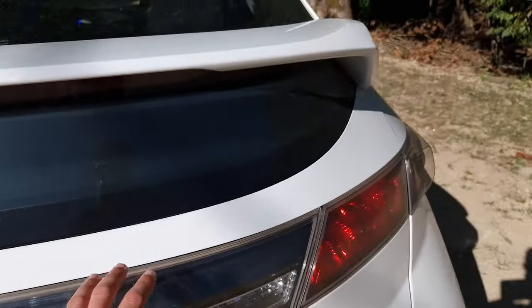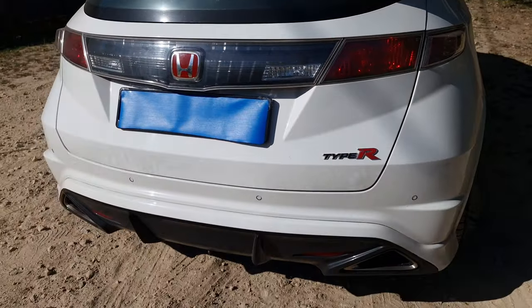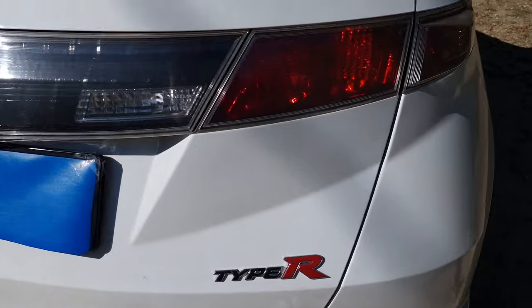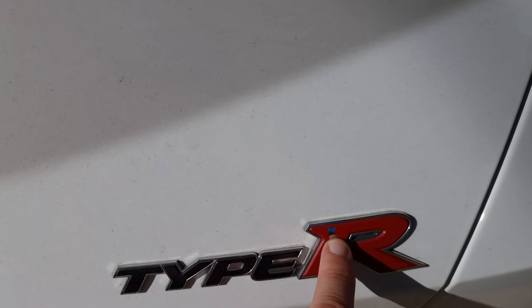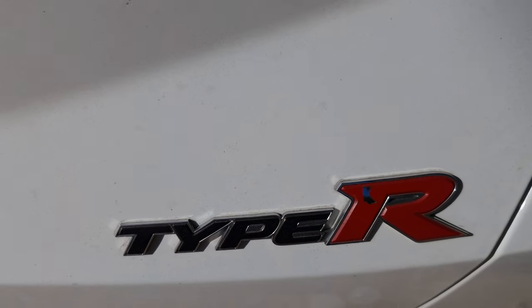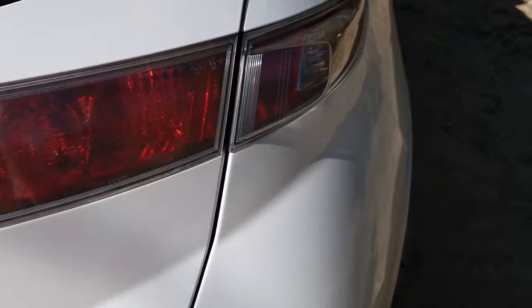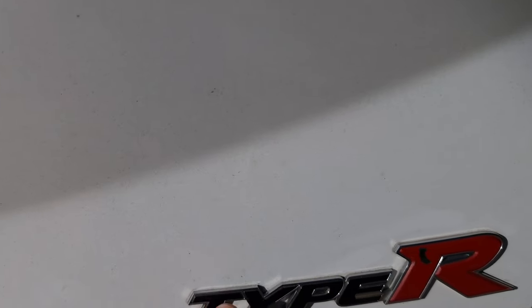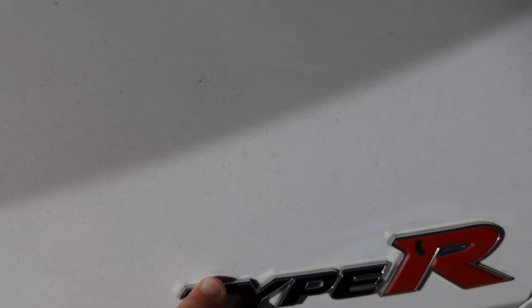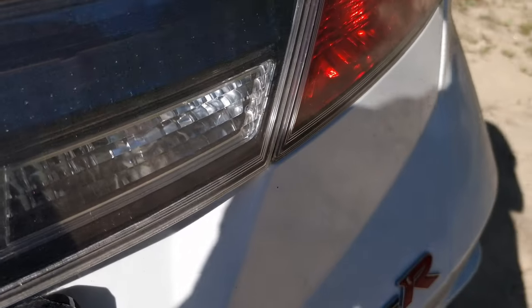I also like this format of lights — at the time it was futuristic, you know. I'm going to get a new emblem, because normally on these Type Rs the emblems start peeling off with time. I always keep my cars covered in the shade, in the garage — they're never in the sun when parked at home. So I'm going to get another one and put it on video as content — changing the symbol, just like we did on the Saxo.